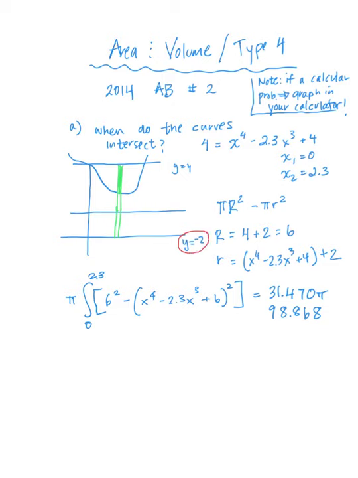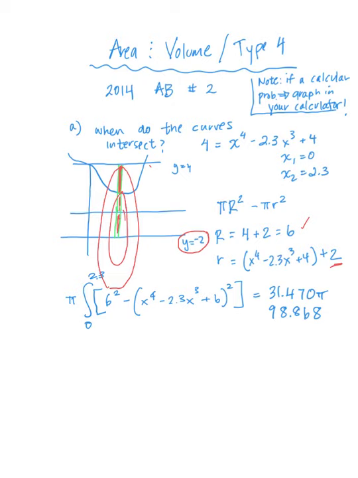Okay, and I'm rotating, so I know that I'm going to have a solid piece, and I'm also going to have a hole. Remember, if we rotate that, we're going to end up with some sort of circle here, and here we're going to end up with a hole inside there. All right, so we're going to have big R, which is the height of 4 plus 2. We're going to have little r, which is going to be this area underneath the curve, and then also we're going to have to add this little piece 2 right here. Okay, so that's how I got that 2 plus there.